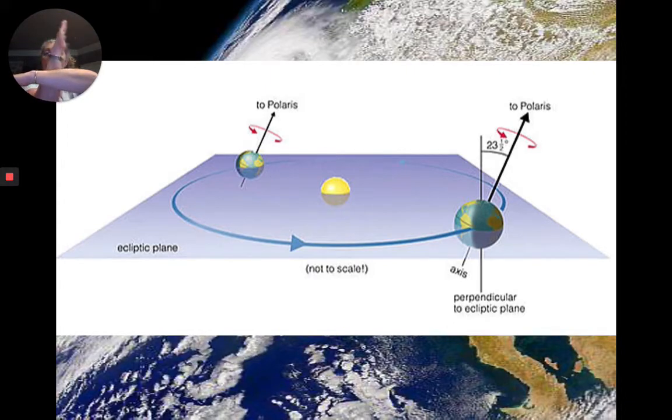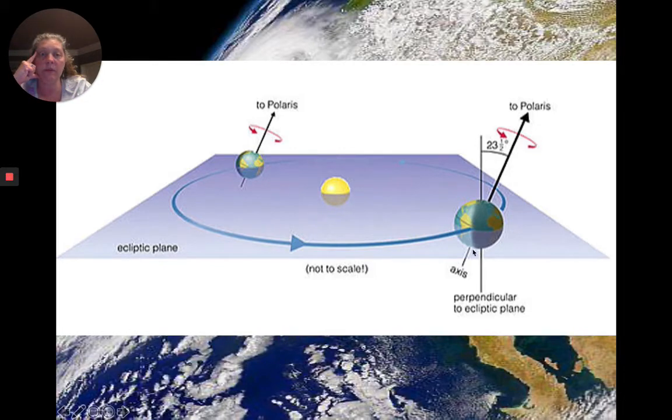What is the degree of that tilt from here to there, to where the Earth's axis is? So this would be perfect. This would be a perpendicular axis, but the axis is not there. It's here. What is the value of this angle from there to there? The value of that angle is 23.5 degrees. That's the angle.